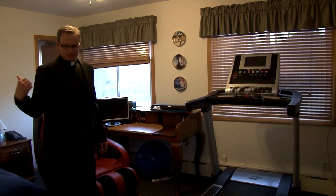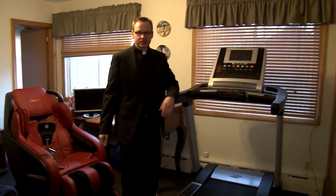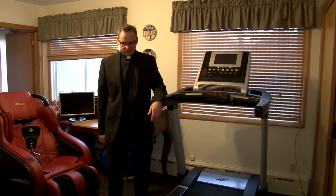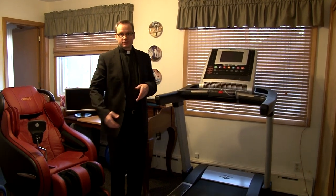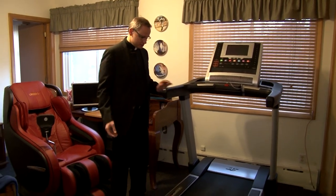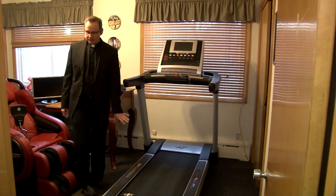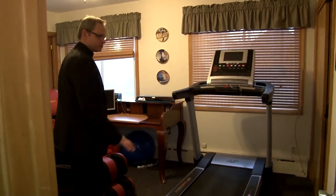now, just before we get into the office, if you were there that weekend, that Sunday, I made reference to the treadmill that I have to go on. I really do have to, otherwise the back gets sore and it's about to go out. There's a variety of problems that it solves. And so here it is, this large NordicTrack treadmill. It gets a lot of use. And it has been very good to me. It has served me well.